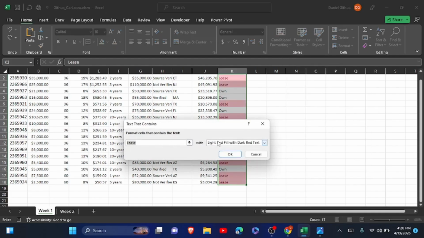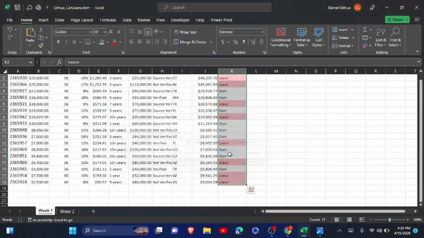And you can see, ensure it is the first option, light red fill with dark red text, and you're going to click OK. And as we can see, that is how you're supposed to do that one. You have to ensure that the background is red and also the text is also red. So we're done with step 4J.